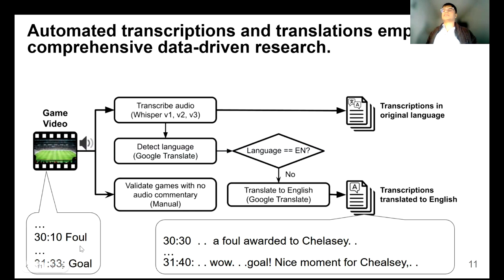if there is some event here at 30 minutes 10 seconds, a foul, so this is what we have in the original dataset. So we only have event information. Somebody has annotated that it's just a foul there. But when we use ASR, there will be a lot of sentences that describe this particular event. So at a similar time, we'll have the words spoken by the commentator. So we'll have a lot more information than what would be in just this particular event information. So this is what I want to show.